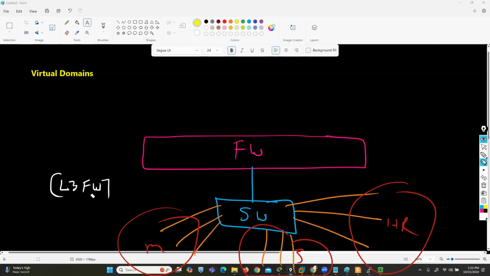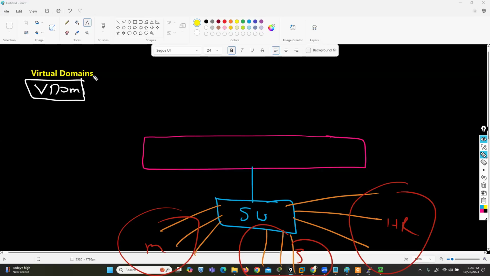That's why we can buy a single big box, and with the help of a license, you can divide your single firewall box into multiple virtual firewall boxes. This technique is called virtual domain, or in short, the VDOM concept.